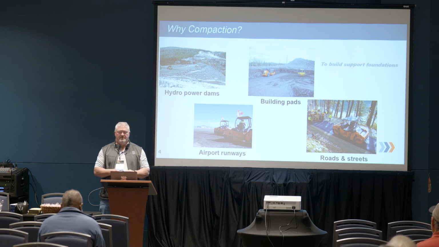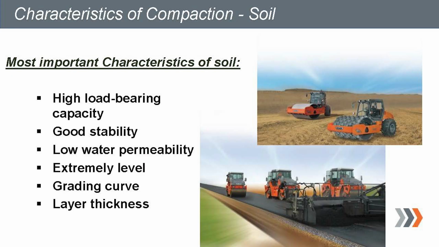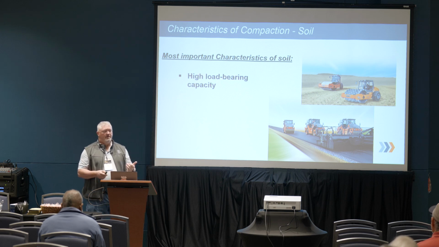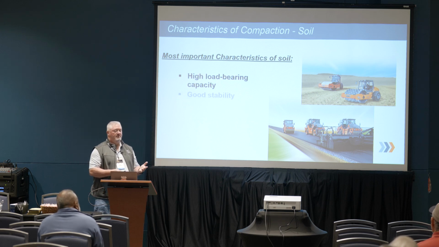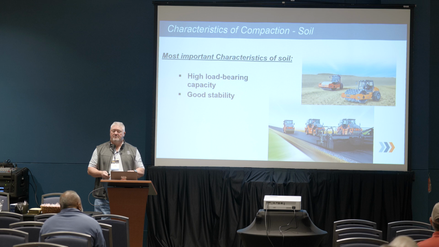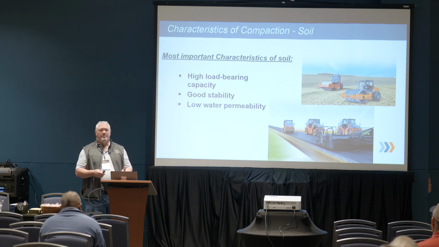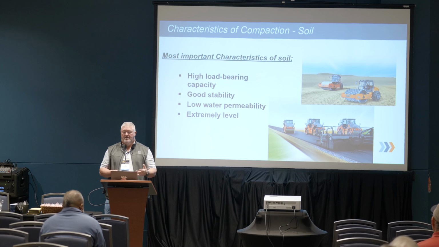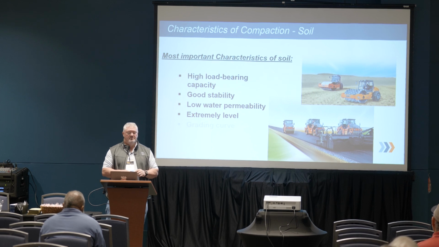When we look at building things, or we look at starting from the ground up, a little bit on the soil side first, some characteristics we want to have. We want to make sure we have a high load-bearing capacity. We want good stability. We want lower water permeability. If we have those 3 things, we've got something that we can build on. We also want to make sure they're extremely level. The more level that we can make the bottom, the easier it is to make the surface level.